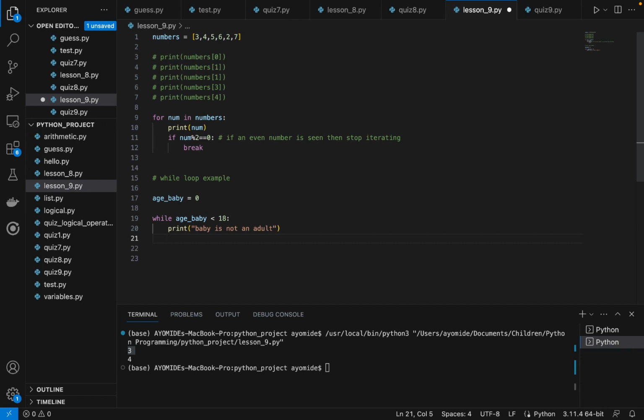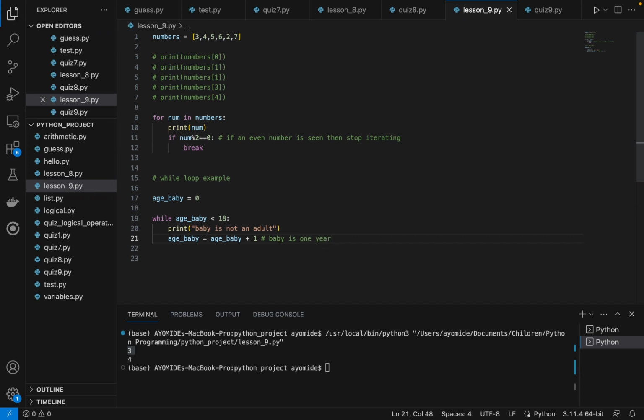But let's assume this code runs every year. So when you execute this, the baby's age increases after that. Age of baby is equal to age of baby plus 1. Let me put a comma: "Baby is 1 year plus."